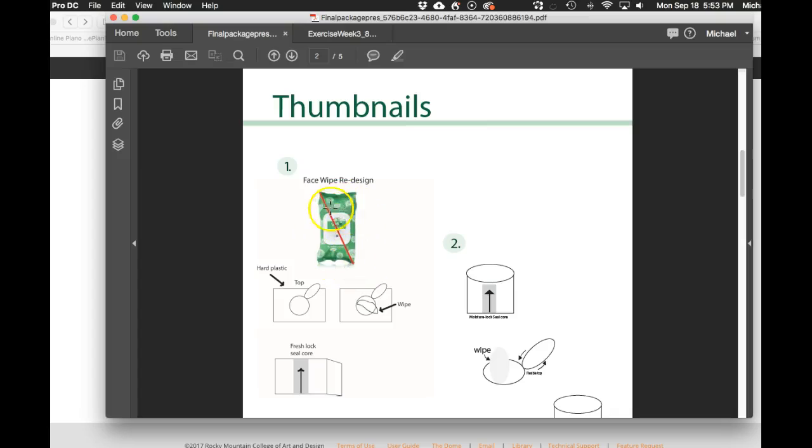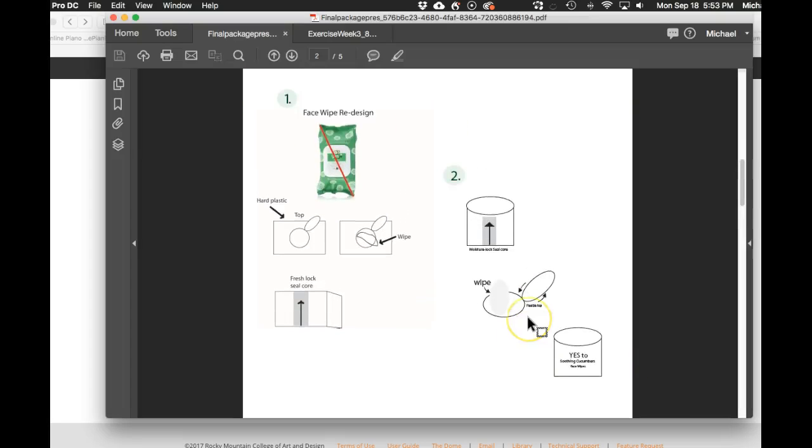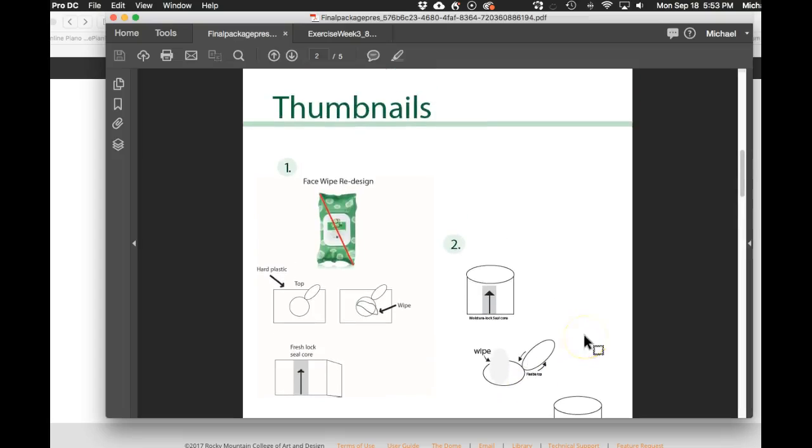I think that any kind of soft package that involves facial wipes, or any kind of product that is used for personal grooming, they tend to dry out, and also another problem is the fact that they're just not sanitary. Once you open the package, too many outside elements can get introduced to this closed system of a package just by the sheer nature of opening it.